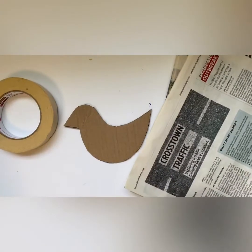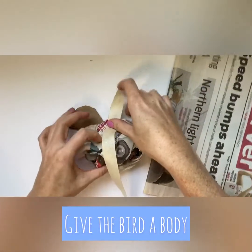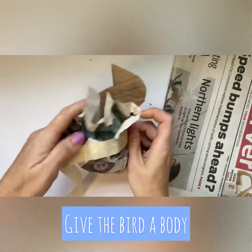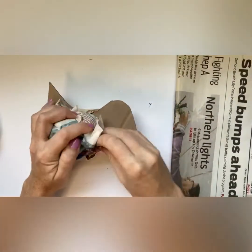Next, we'll make the bird three-dimensional by giving it a body. Start by crumpling a ball of newspaper and then taping it to one side of the bird. This will give the bird a round side and belly. Then repeat that step on the other side of the bird.